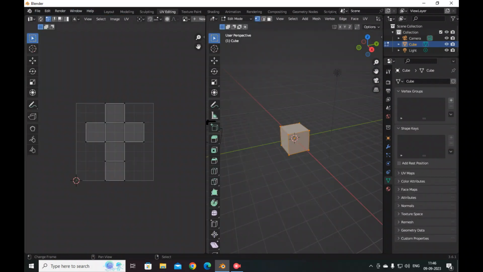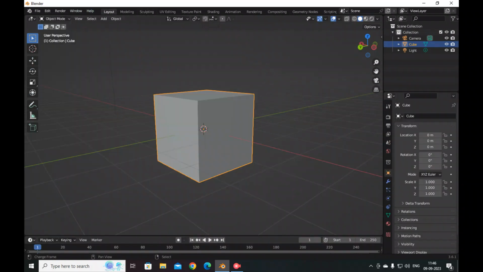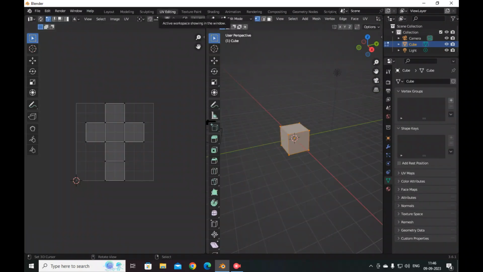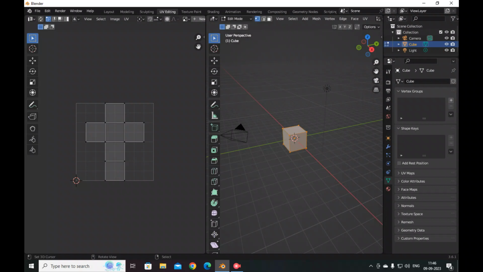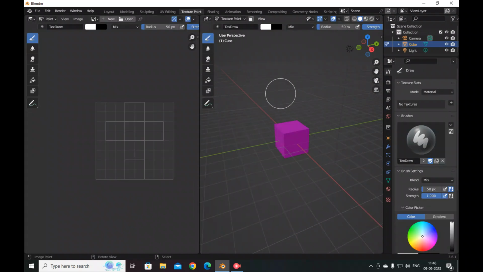UV editing: in object mode you don't have UV editing, so if you want to do UV editing you need to go into this, and here we have changes in edit mode. In texture paint this changes and here comes texture paint.